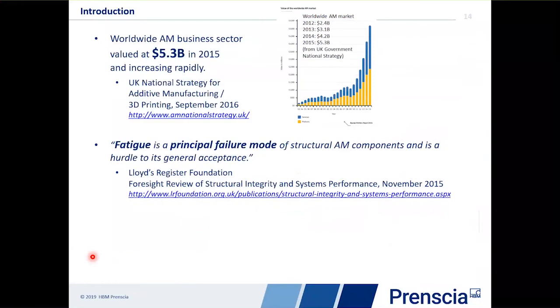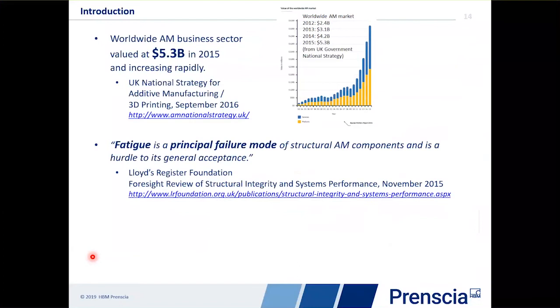So there's a lot of interest in additive manufacturing. There's a lot of people looking at it too. So as well as the benefits, it has problems that we need to look at. From the Lloyd's Register report in 2015, they concluded that fatigue is the principal failure mode of structural AM components, and it's a hurdle to its general acceptance.